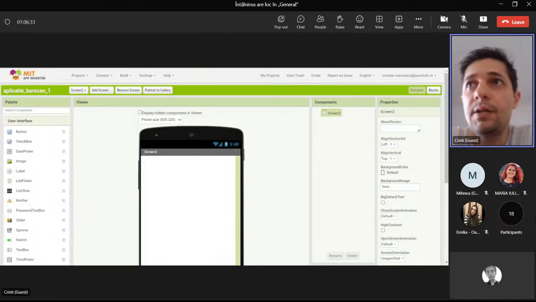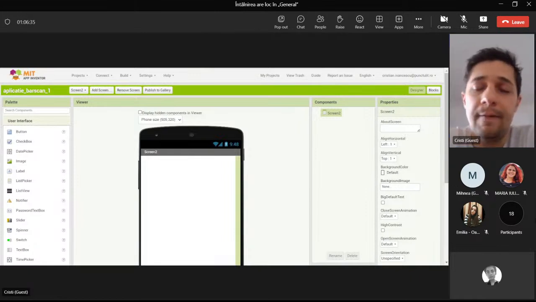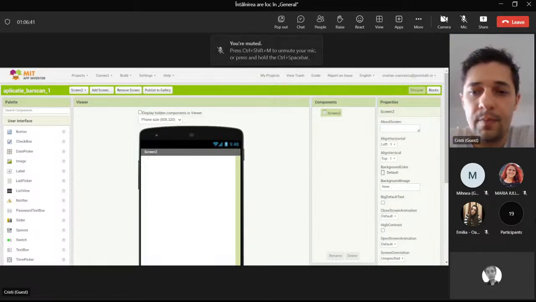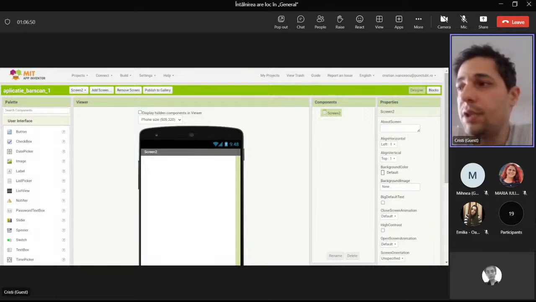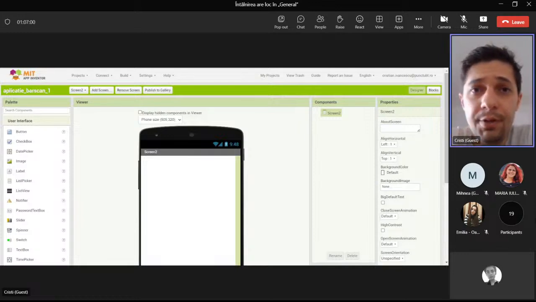Making your daily work easier, let's say. I'll continue telling you that this application of barcode scanning is very useful in a factory.